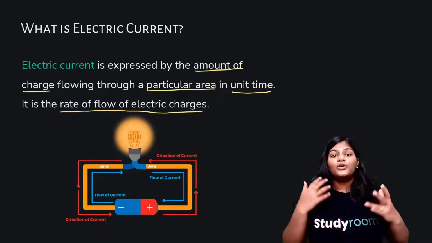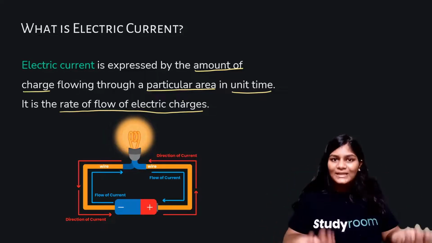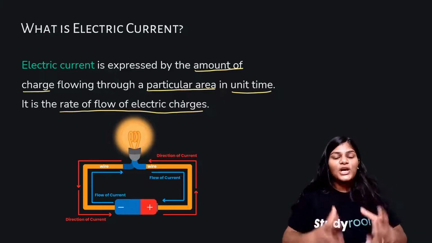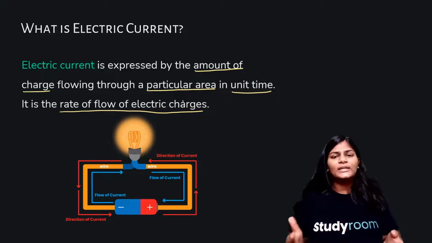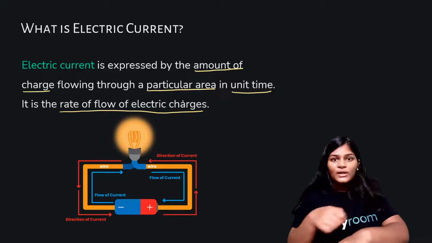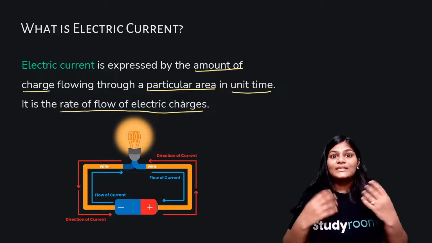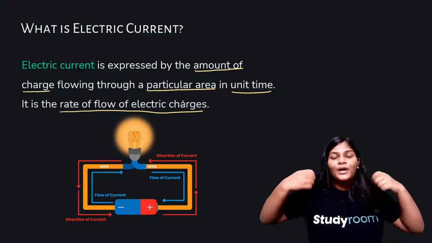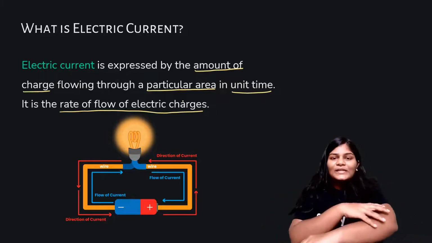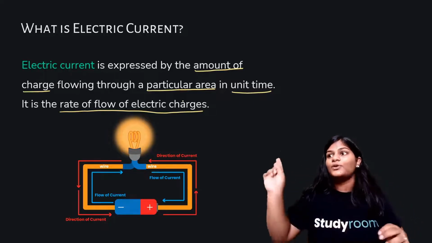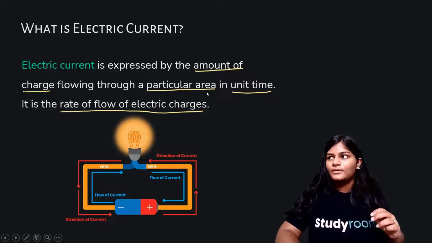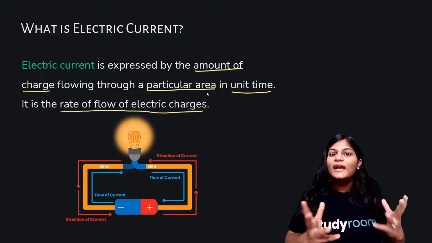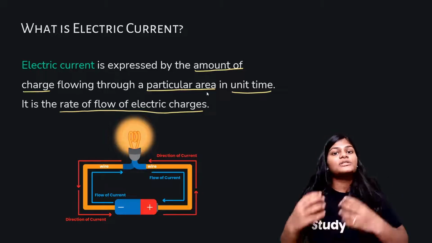Okay, so now you're going to have to keep those concepts in mind for this chapter. So charge is basically a positive or a negative charge that is developed on a body due to any reason. It could be due to the rubbing of the scale or any other reason, like static charge or static electricity. You must have noticed when it's cold, when you're removing your sweater, you feel little pops of electricity on your arm, or you just touch someone and it instantly feels like they give you a small shock. That is static charge, which is static electricity.